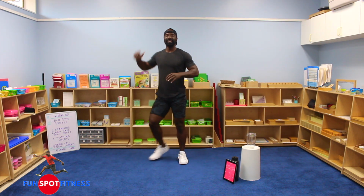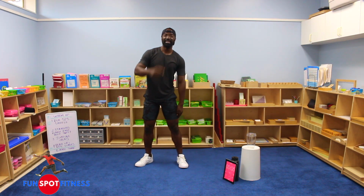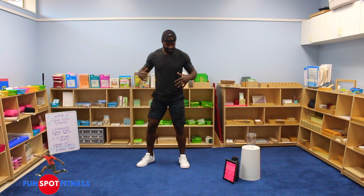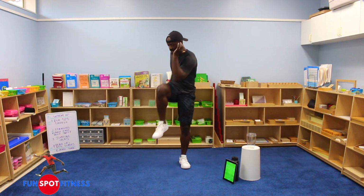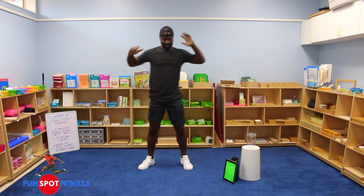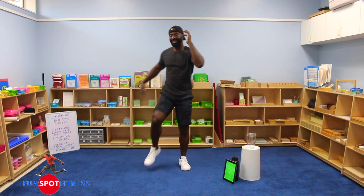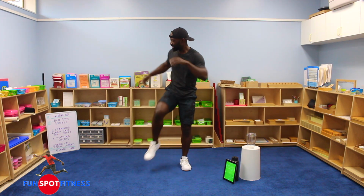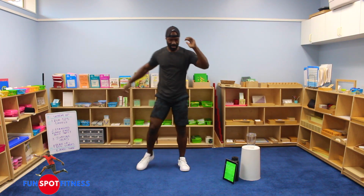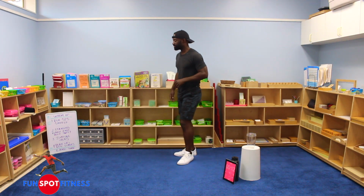So now we're doing standing elbow twist. I want you to focus on you and not so much me. Look at your body, see if your elbow is able to go here and touch, right? See what you need to do to twist and get that happening. If you're not able to, send me a message, say, hey coach, move number 2, I couldn't do it. How do I do it? Do you have any tips, any ideas?